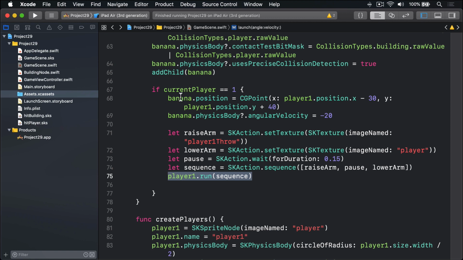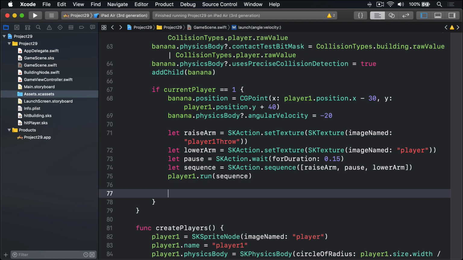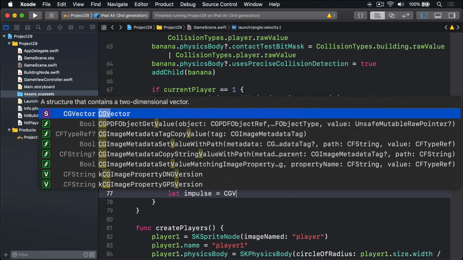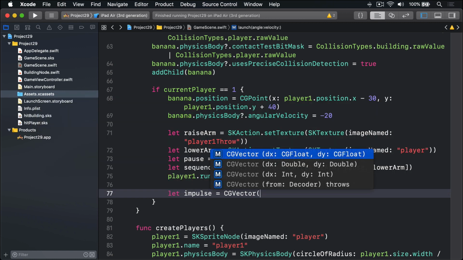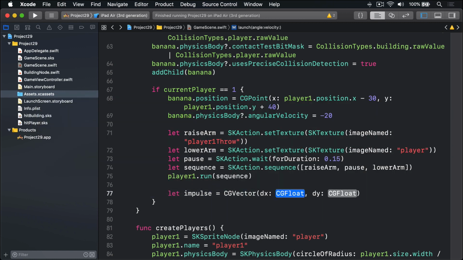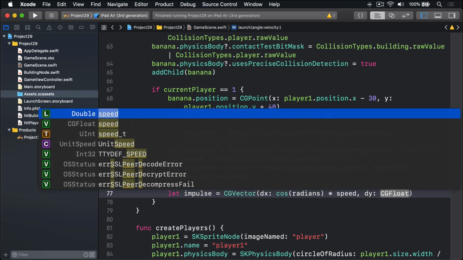So at this point, our banana has a position and is spinning in a certain direction. The last important thing we want to do is give this thing a really good hard shove in the right direction. So we'll say let impulse equals a CGVector, and it has a dx and dy. The dx is going to be the cosine of our radians multiplied by our speed.